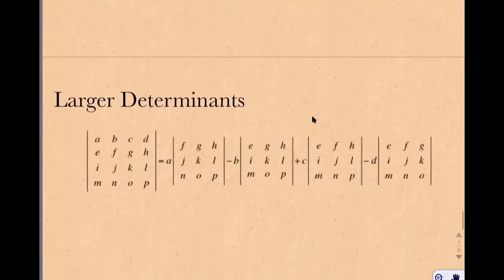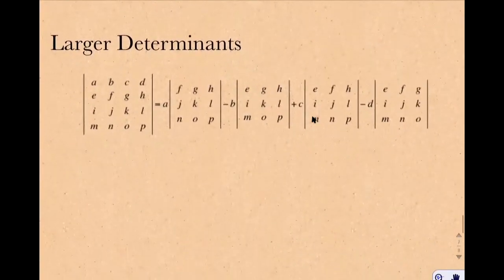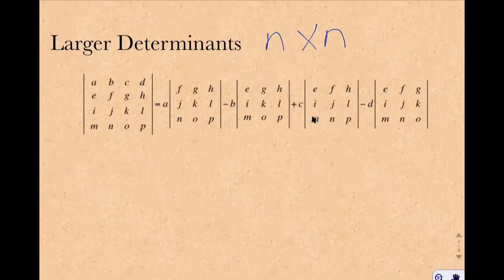Lastly, you might be thinking, how do I find larger determinants for matrices of size n by n? It happens exactly the same way we found the 3 by 3. You have to break the matrix up into size n minus 1 by n minus 1 matrices and multiply them by the coefficients of the first row. And the sign of those coefficients will alternate. So we notice we have A, minus B, C, and minus D.